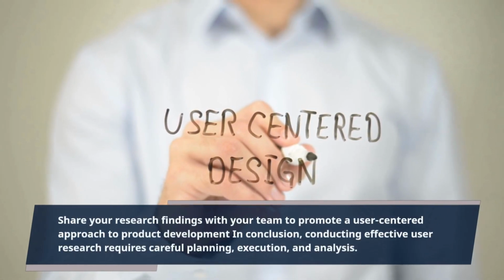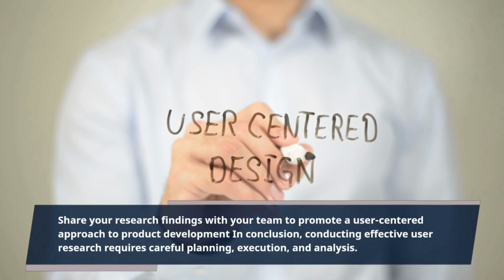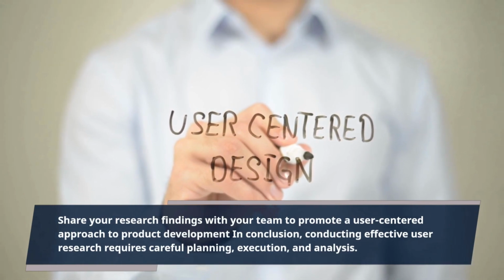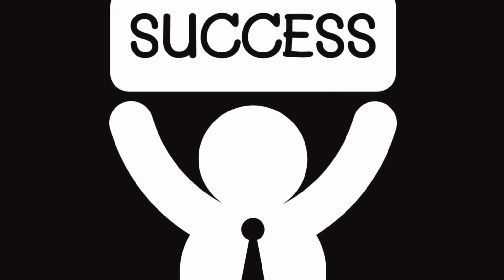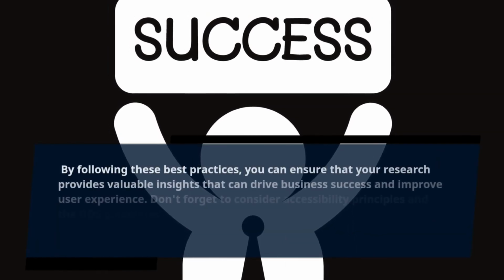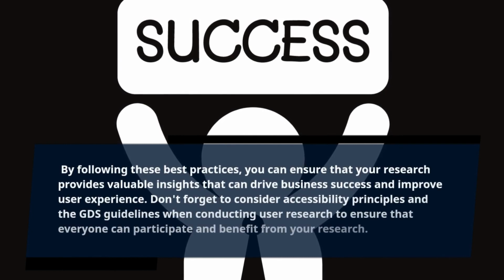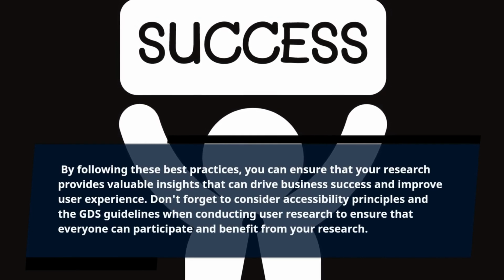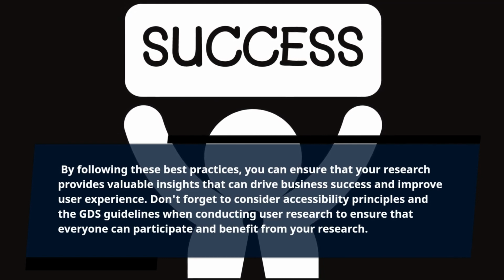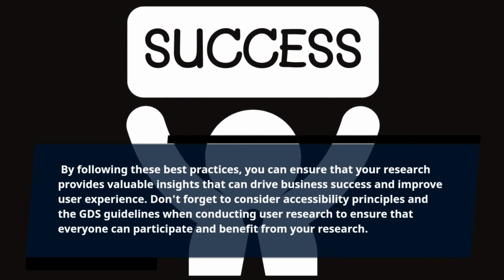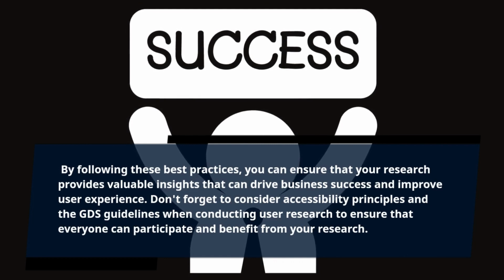In conclusion, conducting effective user research requires careful planning, execution, and analysis. By following these best practices, you can ensure that your research provides valuable insights that can drive business success and improve user experience. Don't forget to consider accessibility principles and the GDS guidelines when conducting user research to ensure that everyone can participate and benefit from your research.